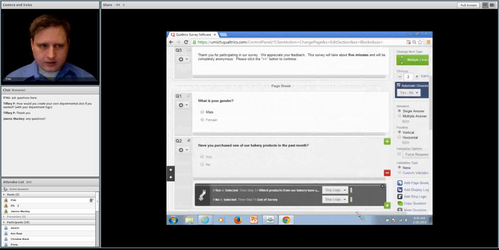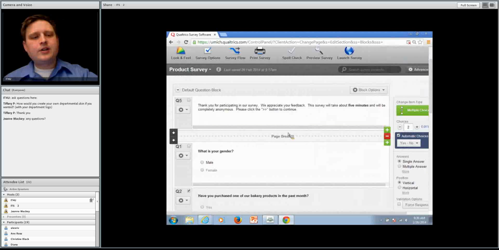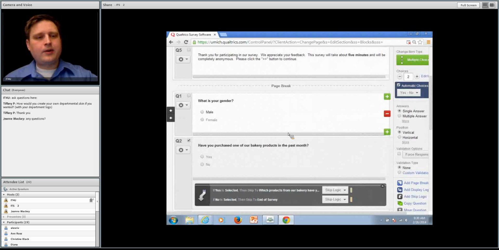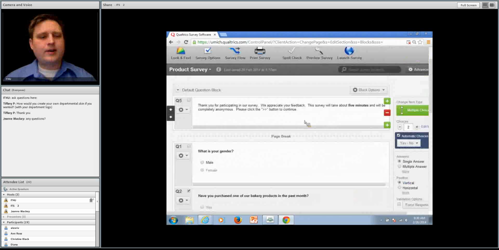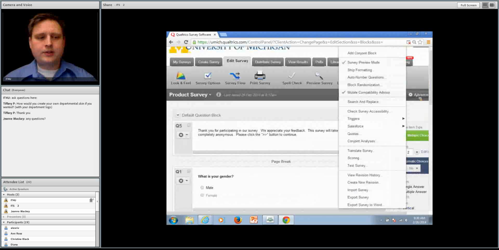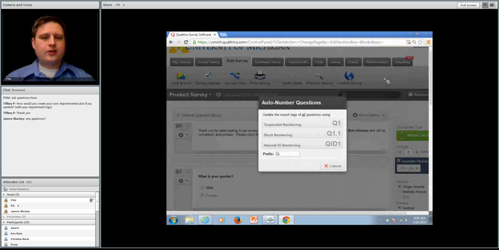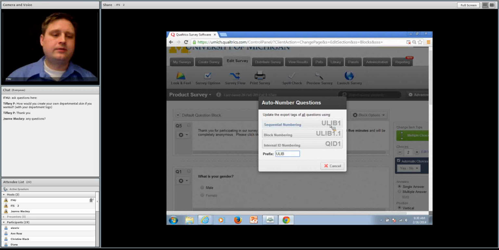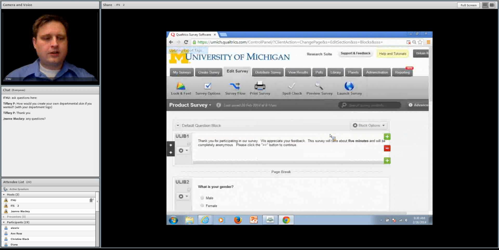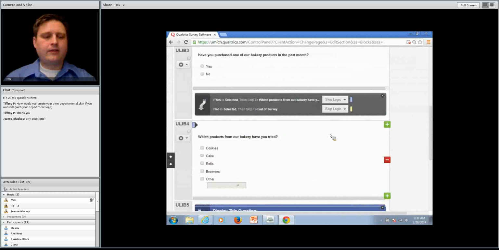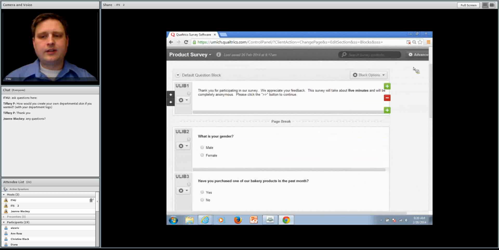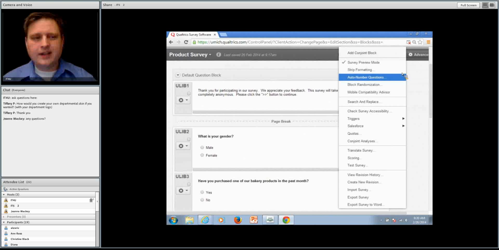Auto number questions will let me, I'll show you. Let me go back to the left here a little bit. Remember how I added this question a little later on in preparing the survey. See how it's question number 5 rather than question number 1. If I go up to auto number questions, it'll renumber them in sequential order, and I can change that little number thing. So as with the library, I might want to make it ULIB. They come back, and now they're 1, 2, 3, 4, 5, and that's how they'll appear on the results report too. Again, that's not shown to the respondents by default. It's something you can add if you want to.